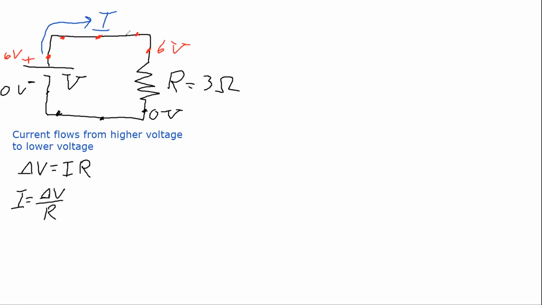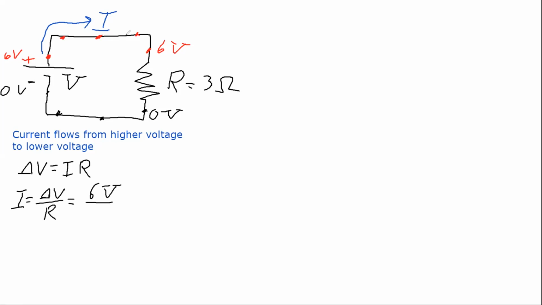Okay, rearranging Ohm's law, I had to ask myself, what is a voltage drop across a resistor? Now you don't have to put a negative here, because that delta V is already understood to be a voltage drop, so don't put a -6. The resistor experienced a voltage drop of 6, right? It goes from 6 volts to 0 volts. So I'm going to put 6 volts here.